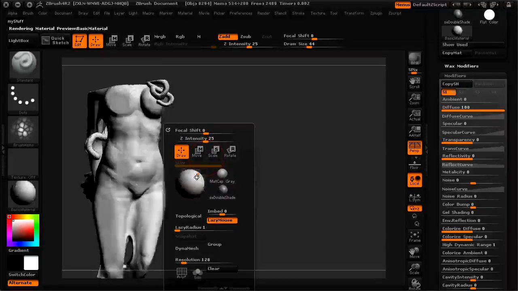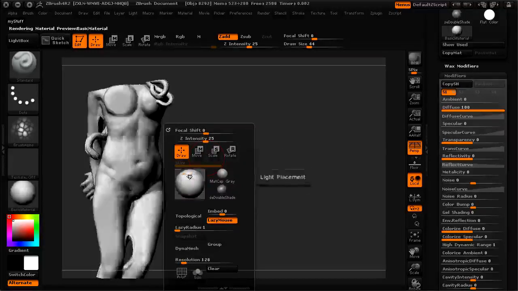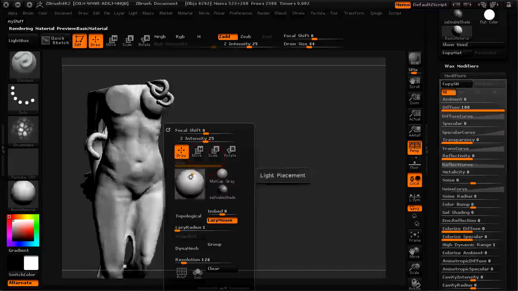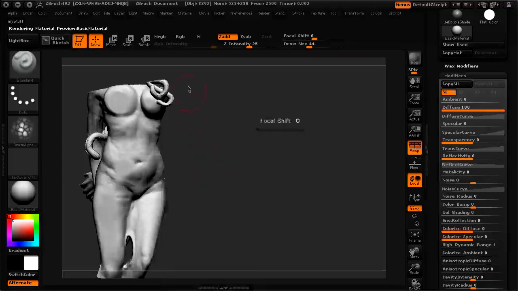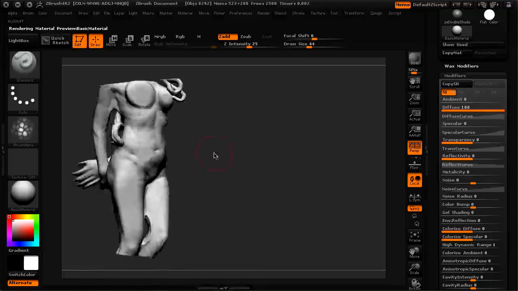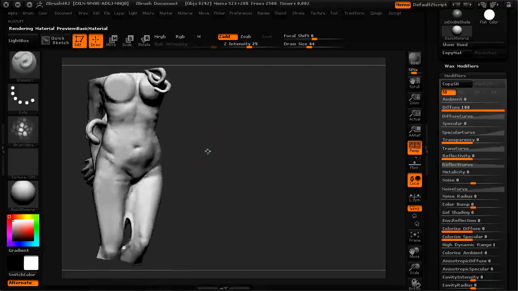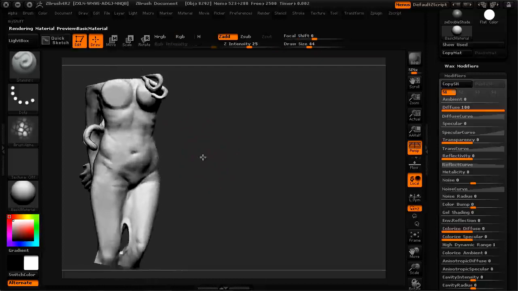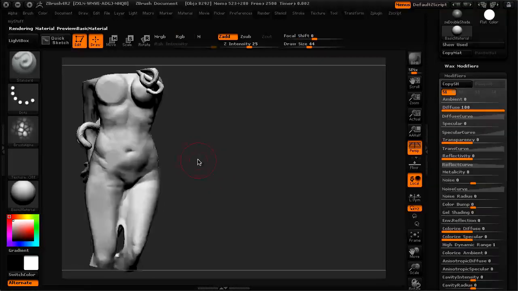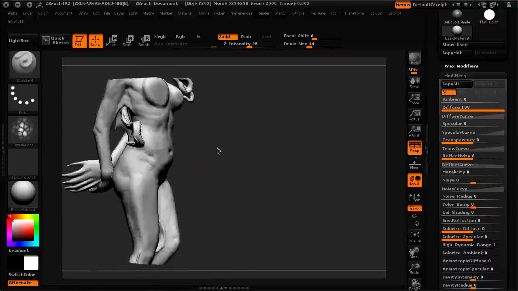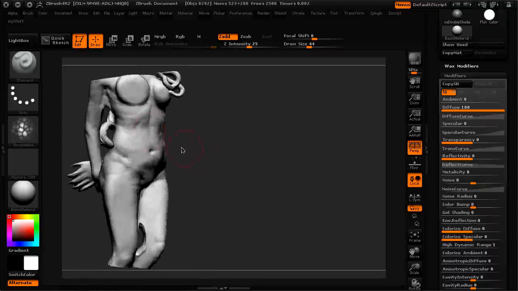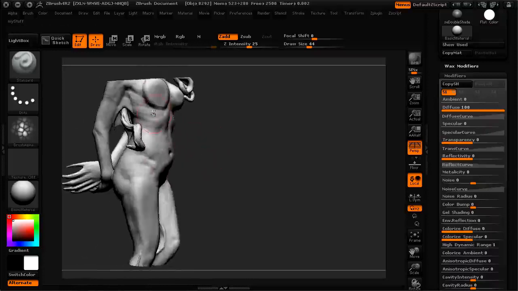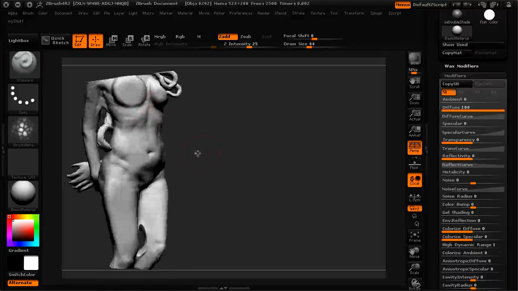So as we adjust our lights, you can see that as I move this around, we see good form, but we don't see any of the really sharp highlights that indicate small changes in plane. Okay, and notice also as I rotate around, this is a purely diffuse shading model, because none of the highlights or none of the shadows change as I rotate my viewing angle around the model.